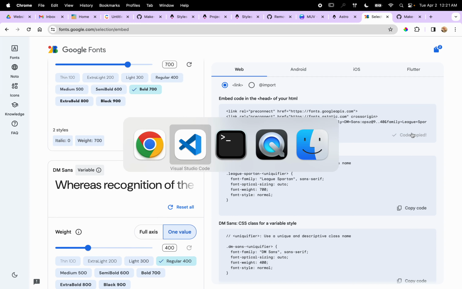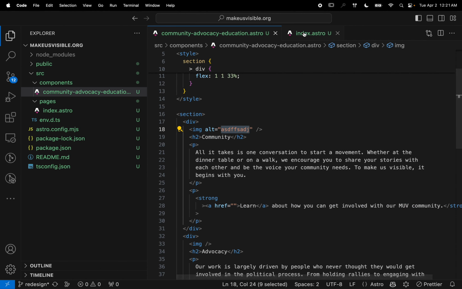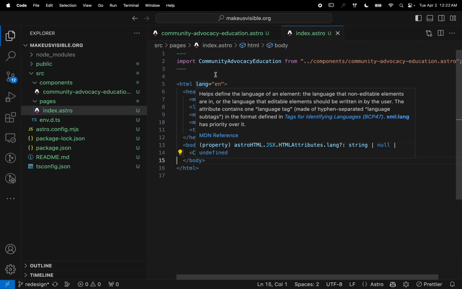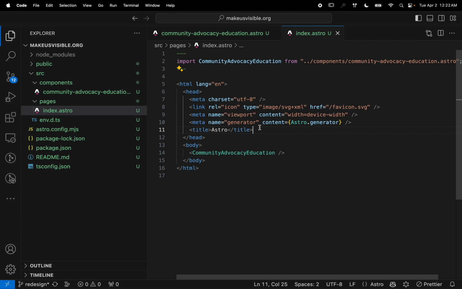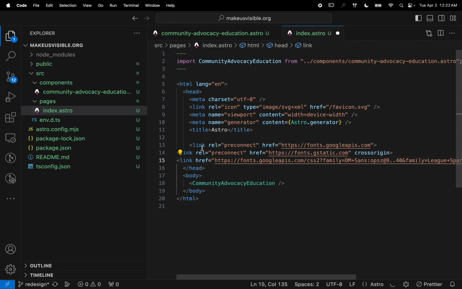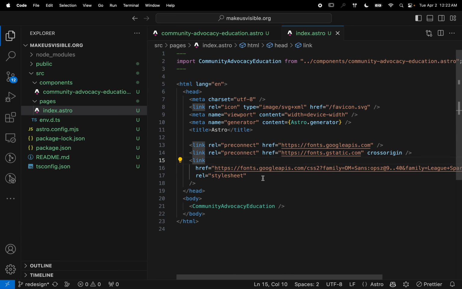Copy code. Okay. So we go here and we need to know where we're going to put our global styles. For now, we don't have to worry about that. We're going to just put it here. We're going to have multiple pages, so of course we want to share that stuff, but for now, we don't have to worry about that. So we put this code over here. And now we have downloaded the fonts, right?